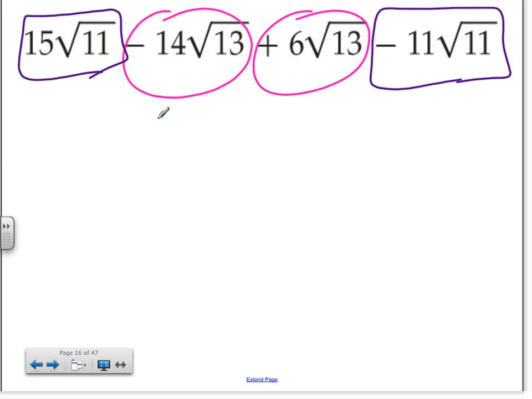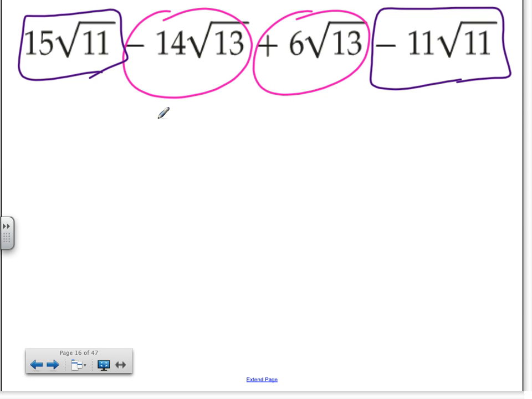So now we are treating the radicands like variables, just like shapes. You can call this, oh, I have negative 14 circles, and this is 6 circles, and this is negative 11 rectangles, this is 15 rectangles. You can certainly replace that radicand with some kind of term to remind you that they are like terms. But if they are like terms, do we do anything with that identification of like the root 11, for example? Do we actually add them together?